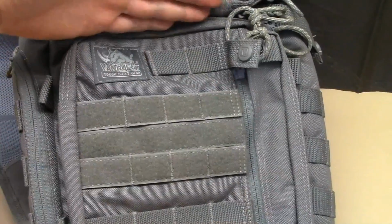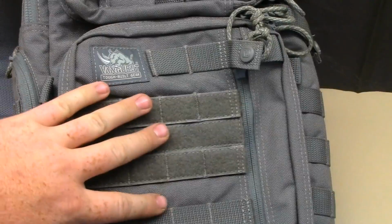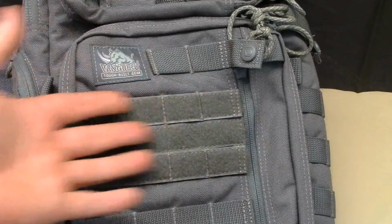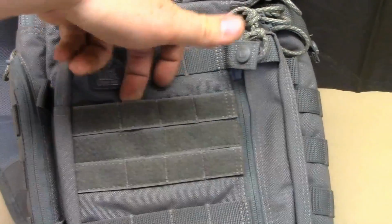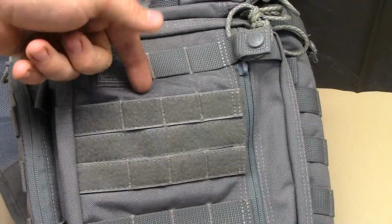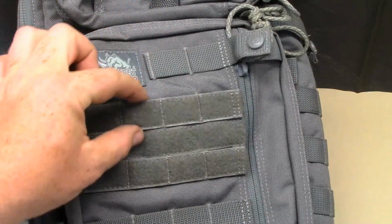You'll see on the main front pouch, there is some MOLLE on here. There's also Velcro MOLLE, so you can still get identifiers and put your favorite patches and stuff on there, but it is still able to be MOLLE woven. The Velcro is backed by actual nylon. It is not just Velcro, which will give you a close-up here.